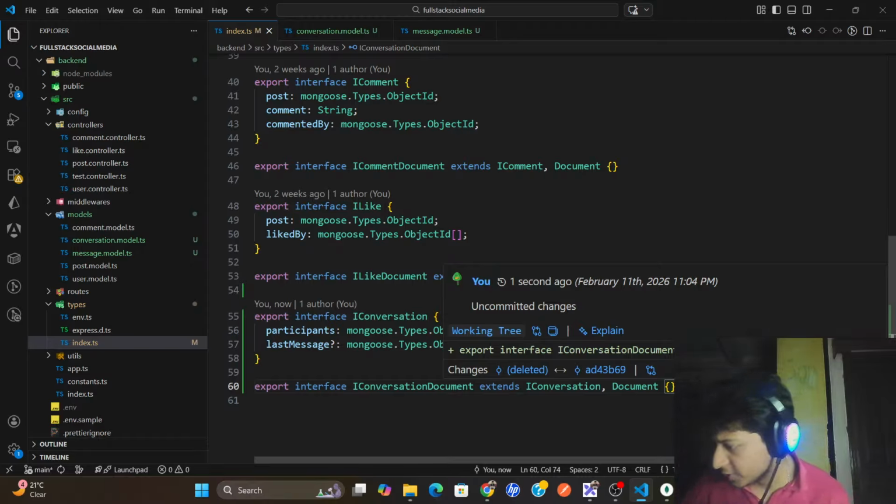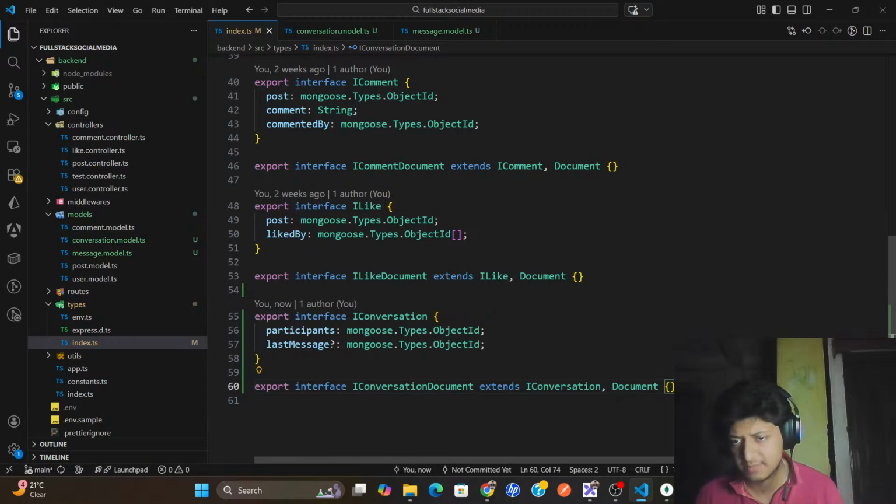Kang the Conqueror: Sir, you seem very experienced. How many years of experience in corporate? In corporate, I have only 1 year of experience, but I've been building projects since 2020. So for full stack personal experience, I have from 2020. I've been building projects. So yeah, but in corporate, I've worked only 1 year max.